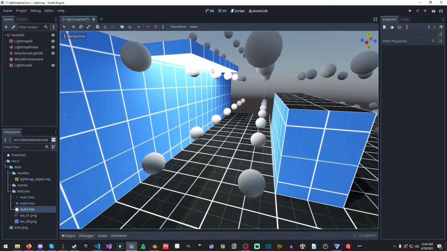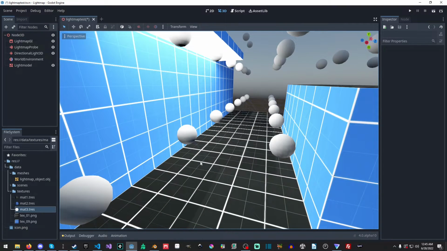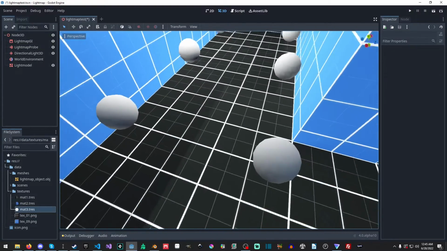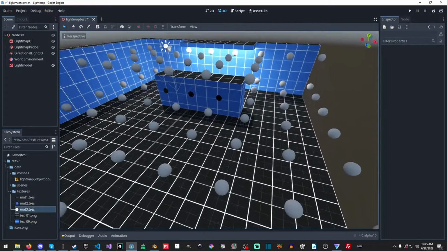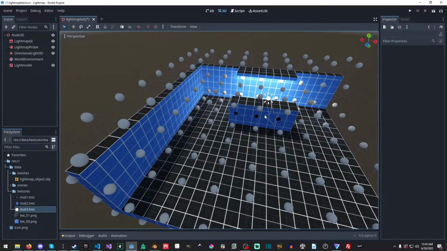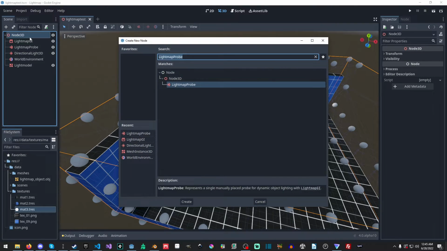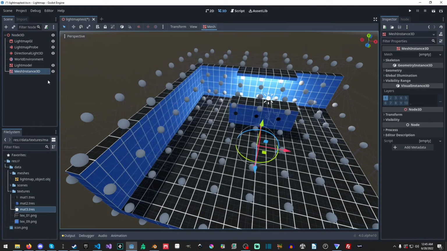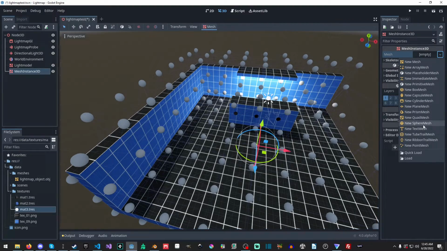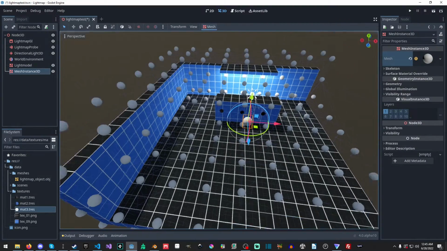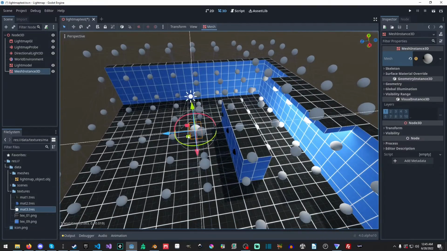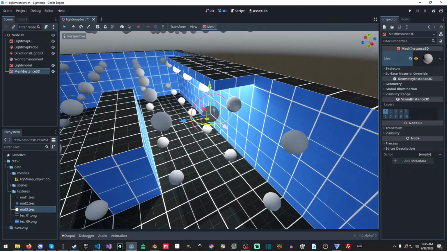And you can see this light is super bright. And if there had been a static object here or something that was marked as static, it would have even baked in shadows. But yeah, so there you go. Now you have light maps, and they actually do look really, really nice. And the other nice thing is, much like in Godot 3, I'll just drag this up here. It does affect the lighting.